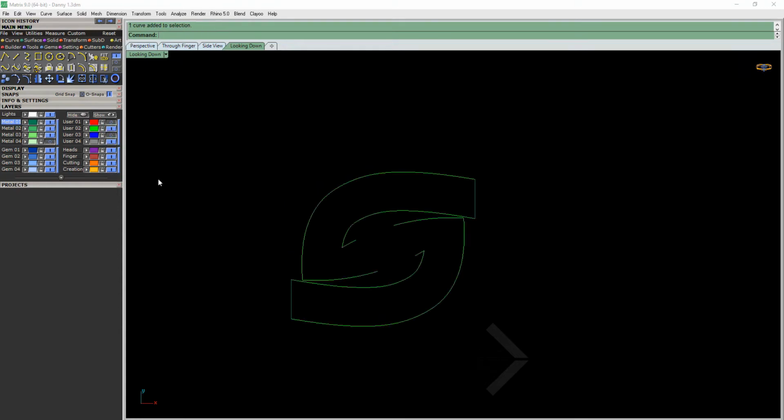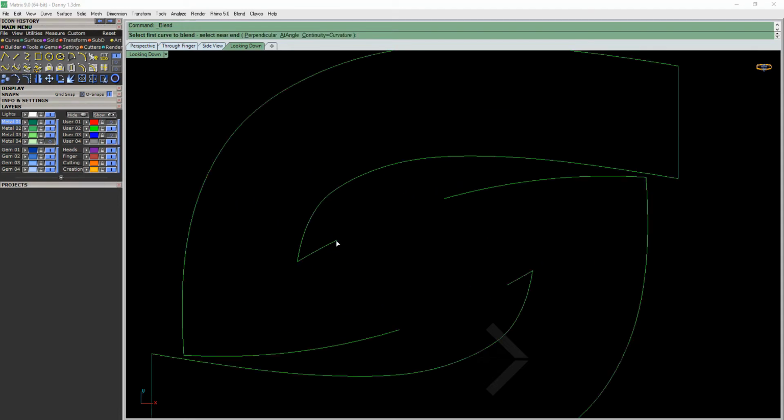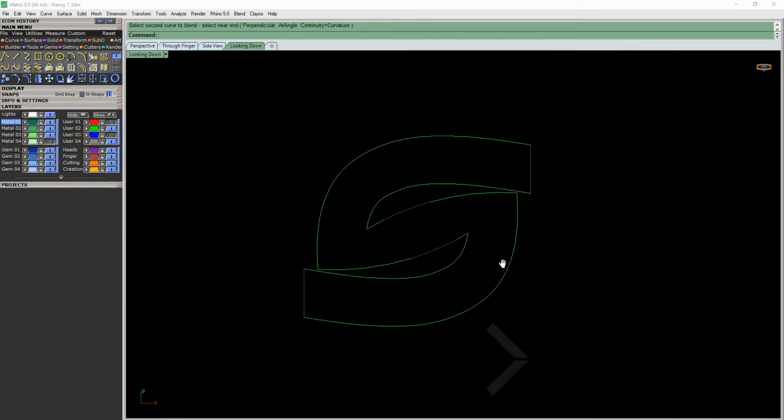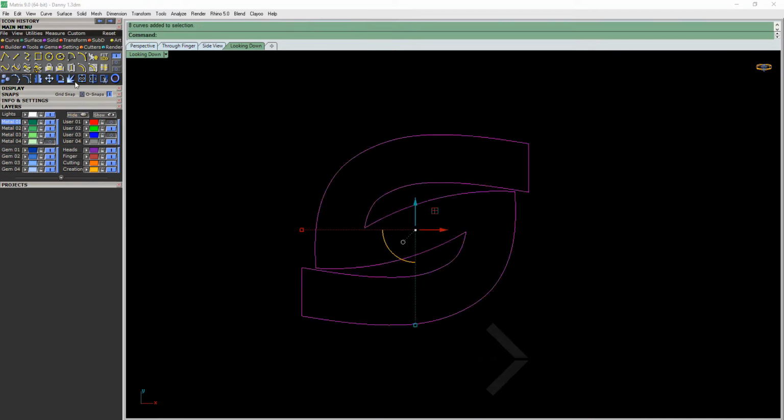We'll turn that one off and turn the green back on. We'll do another quick curve blend from that section there to there, and from that section there to there. And we'll join all of that up and put that onto that layer color. So we've got two separate sections here. One section, this blue section, will go under this section here and come out over the top of these sections, and this green section will go over this blue section here and go under here and here.